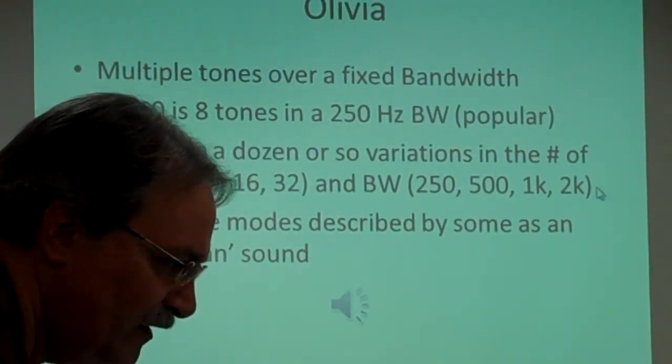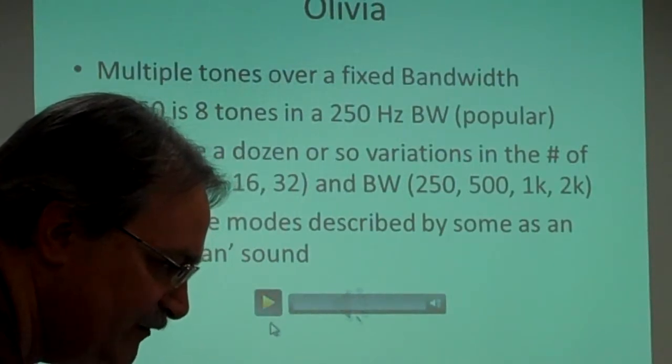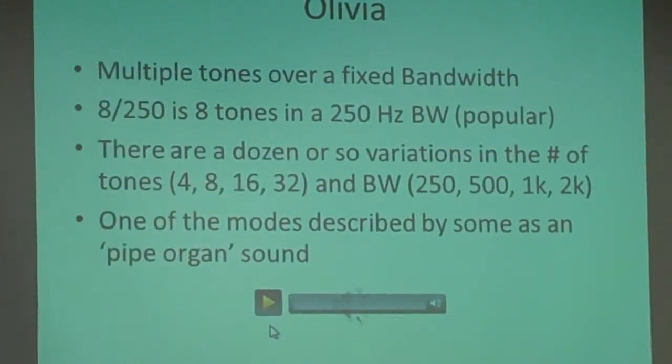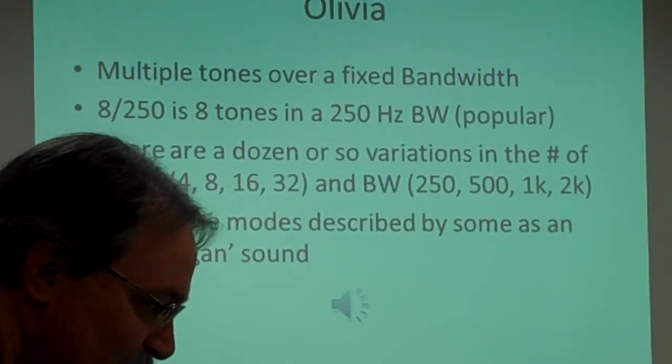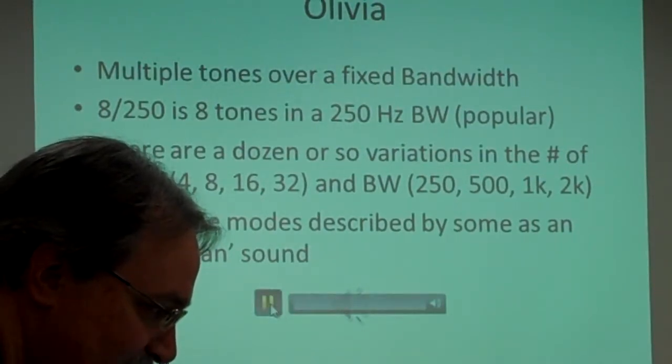A lot of people, and actually a guy I have regular QSOs with, refer to Olivia and Contestia as the guys up above. They're usually up on 14.076, 075 or 076, and he calls them the organ grinders. That's how he refers to them, which you'll understand here in a second.